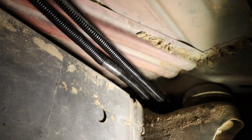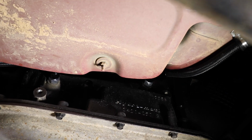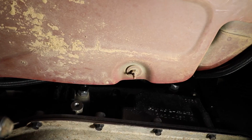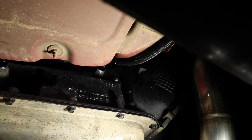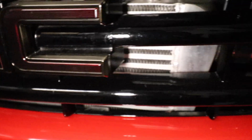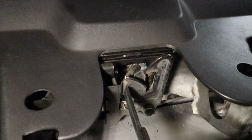And then I also added a transcooler on this side. These are my cables for the battery. As you can see, they're wrapped up nice and neat. On the inside, you can see my fittings for my transcooler. That is also with AN fittings up to the front. So yeah guys, there's my transcooler right there. And that's also connected with AN fittings. And I got it right behind my intercooler. There's my intercooler and there's my transcooler. So I actually set it right behind. So yeah guys, that's pretty much everything on the bottom of the truck.